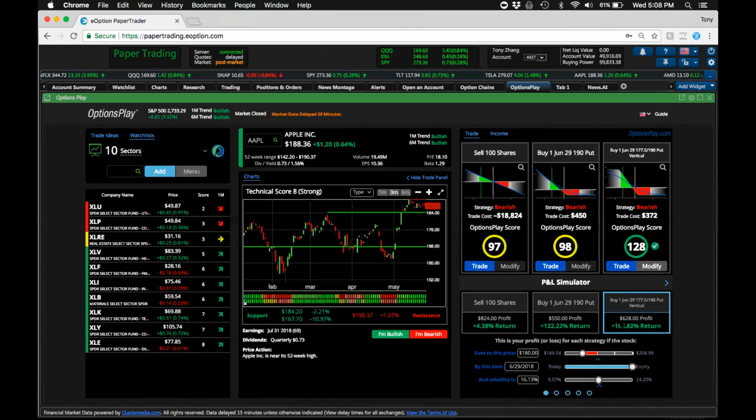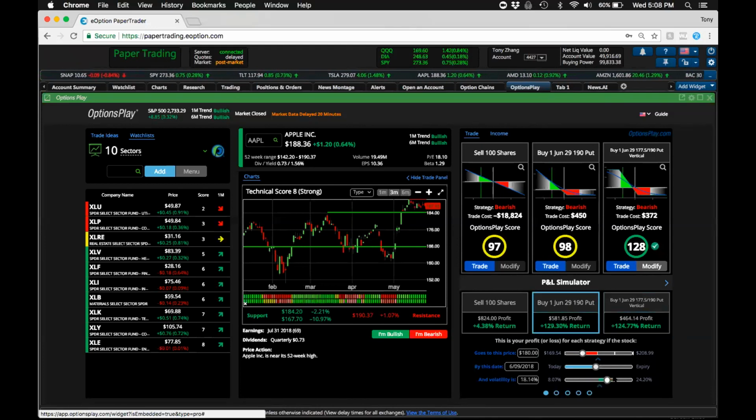We do all the calculations for you on the back end using the Greeks, and we just show you the output, which is really what you're concerned about. You're concerned about, if the stock goes to a certain price on a certain date and vol hits a certain number, what are my expected profits? Now, you can certainly calculate all of those things yourself if you knew the Greeks, but who wants to do all that math? We do all that math for you and just provide you with the output so that you can spend your time actually figuring out which strategy you want to trade, not doing math using Greeks.